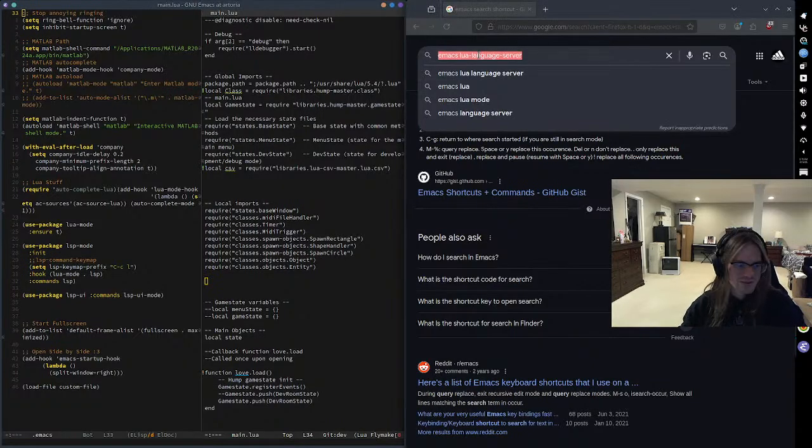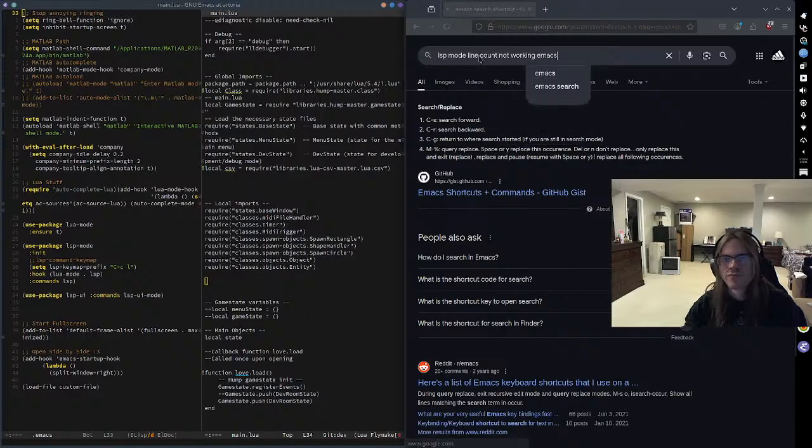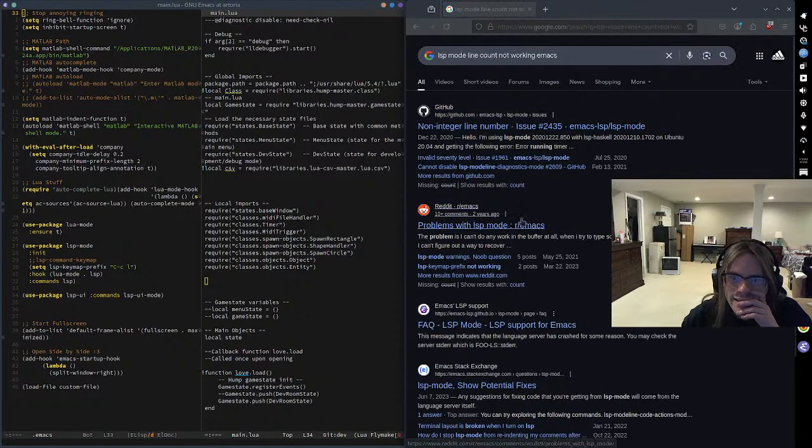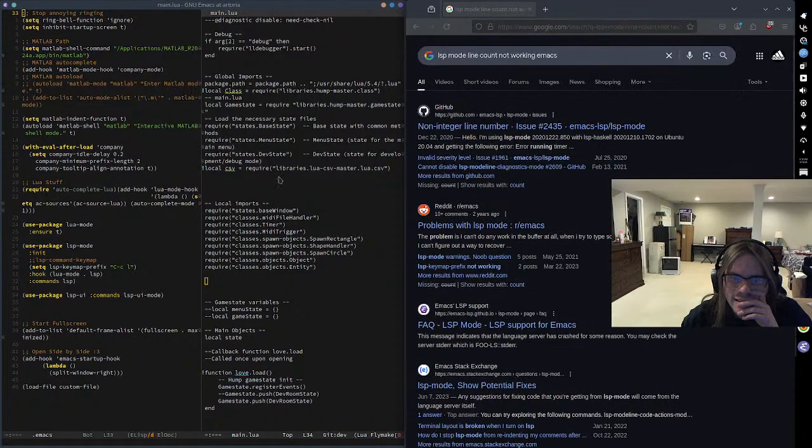So let's do LSP mode line count. Not working. EMACS, how do I get my line count back? That is the question.